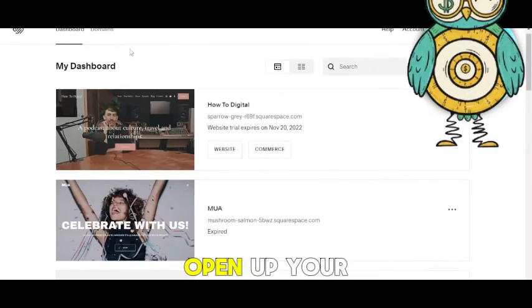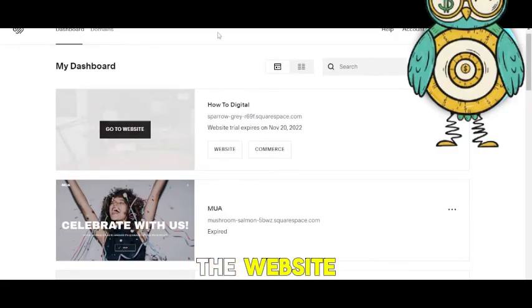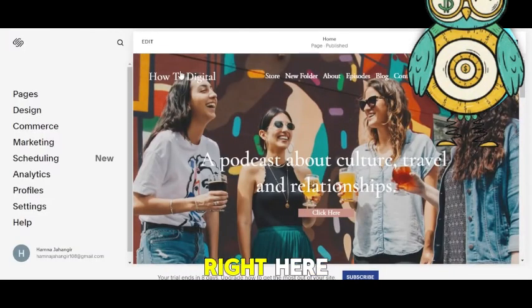First of all, you're going to open up squarespace.com and log into your account. Select the website that you want to add it to, and it will take you right here. On our Squarespace website, of course, we have different text that we need to add. We have headings and paragraphs and many other text. So how to add a new text or a new section to write a paragraph on your website.